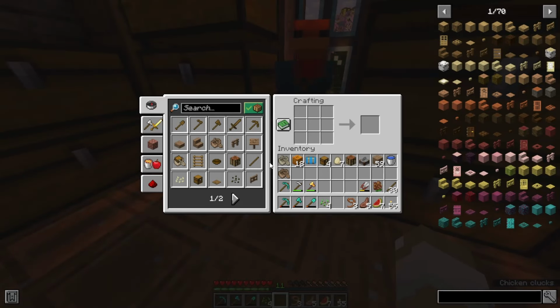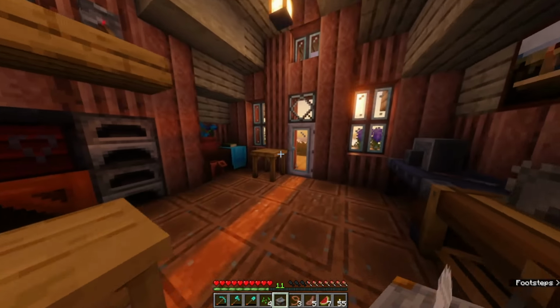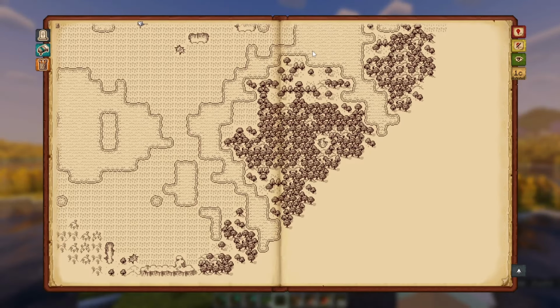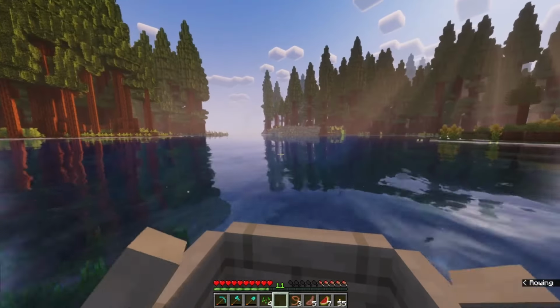Okay, I've got leads, I've got boats. I probably should not bring my one and only stone cutter. I'll just put that by the door here. I don't have very much food, but hopefully that won't be a problem. And who knows, maybe we'll run into a plains biome and we can get tea.